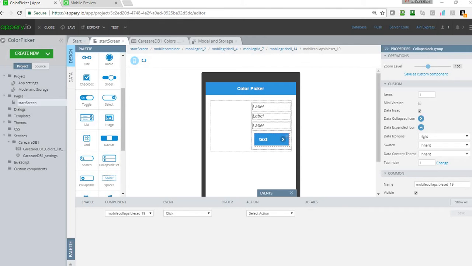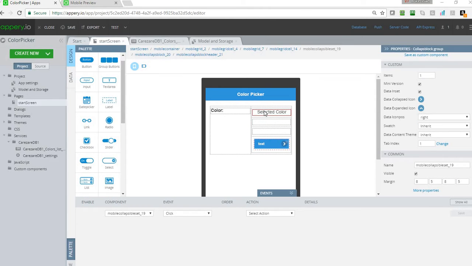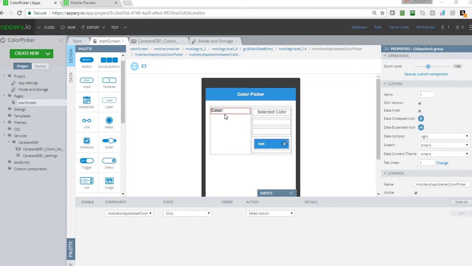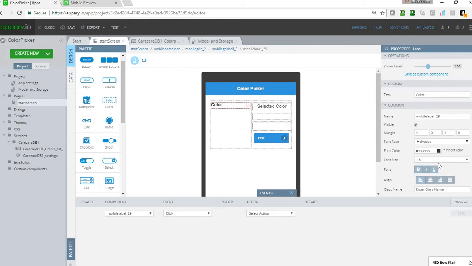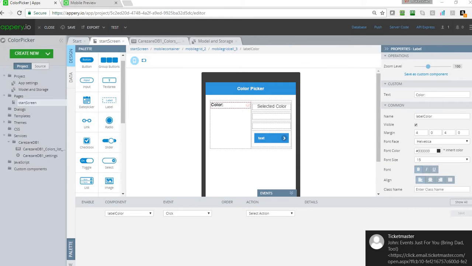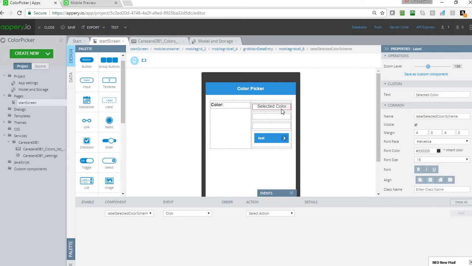Then I'm going to change the names and the text on my labels. Okay, so while I had you frozen here a little bit in time, I did make some important changes. While you're away really quick, I added a label over here, called it color. Then I changed it to label color. I had a thing over here called selected color, and I called it label selected color scheme. Over here, I added another label, data label selected color, and then I had another one called data selected color number.